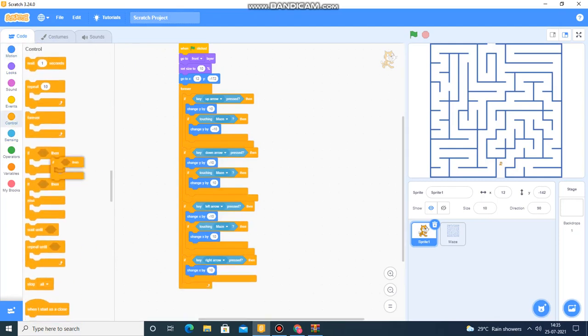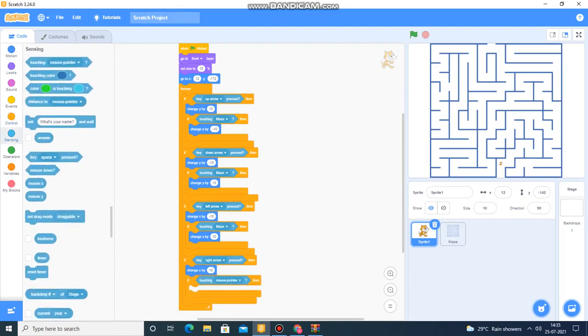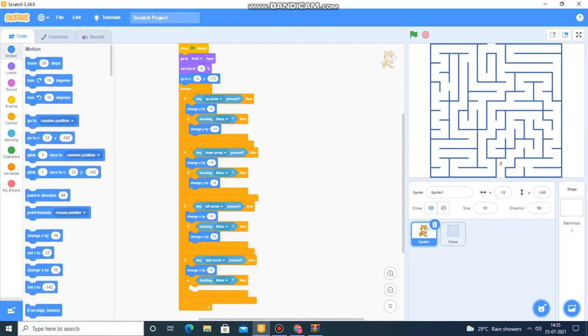Again go to control, take if, sensing, touching the maze, change x by minus 10. Okay, so now let's see whether it works properly.